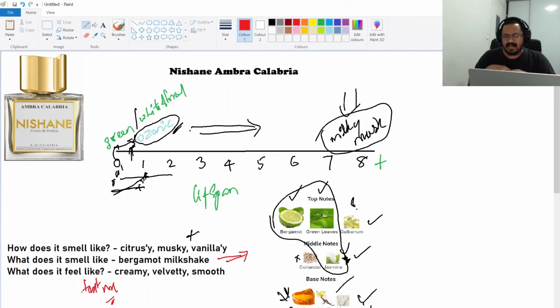And that being said, this fragrance is a bit of a weird and unique fragrance. I don't think I've ever come across any fragrance that smells like this. It's a bit confusing to my mind why they would put these two fragrance categories together, right? Some people, I watched some videos, like the ambery aspect of the fragrance in the sense that amber has been combined with the citrusy note to create a summer kind of amber. I'm not sure if that is a common thing, but I'm not getting much of amber.